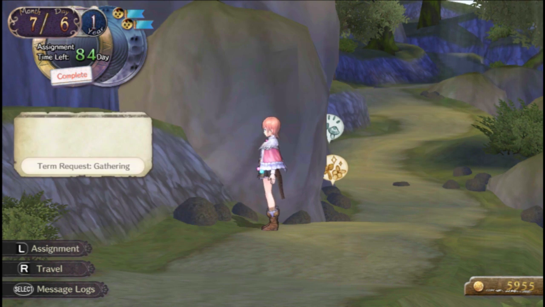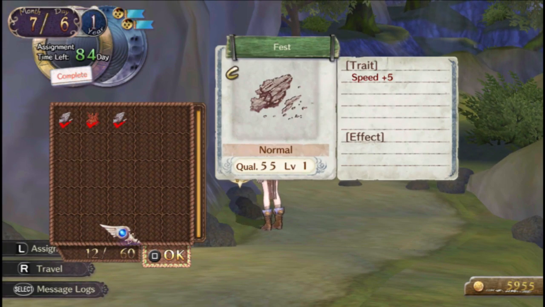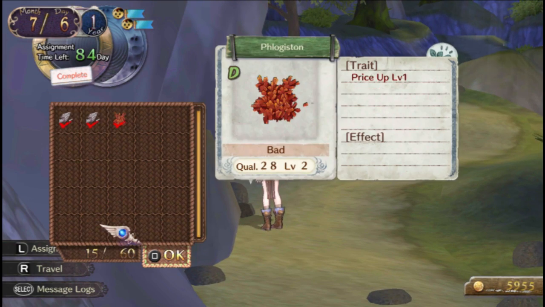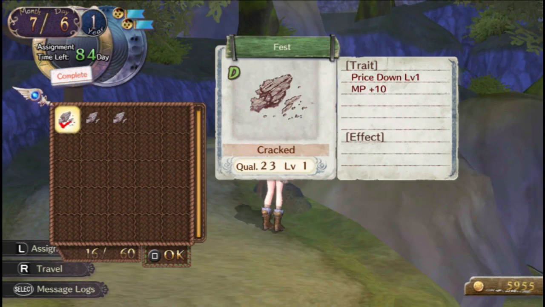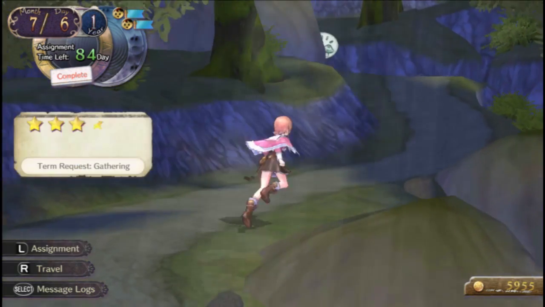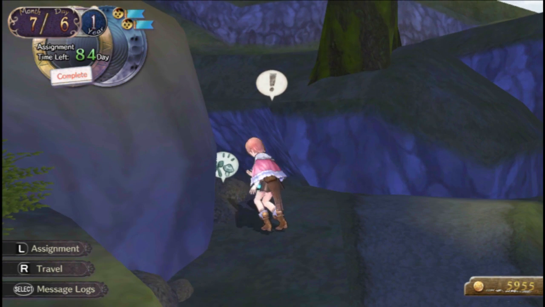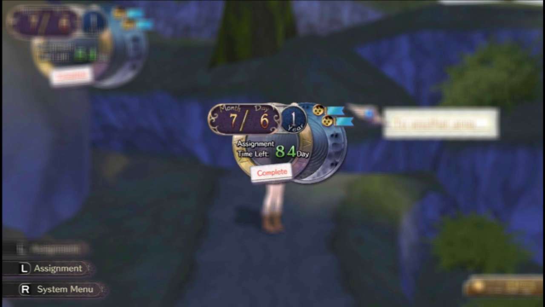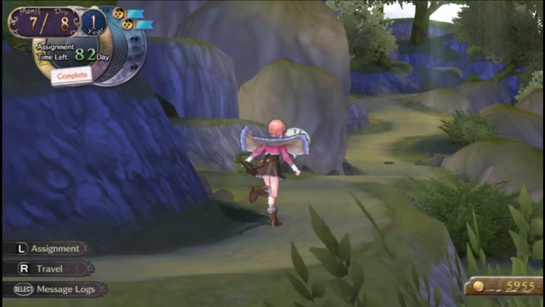So gathering is coming up to these spots and picking up everything that you see. And items can do things like degrade over time and silly stuff like that. So what you want to do is you just want to be constantly looking. There's also golden spots which have higher quality materials sometimes. We didn't find that much phlogiston, so what we're going to do is we're going to hit the travel menu. And we've lost days. And then we go to the Fest area again, and it'll refresh the gathering spots.